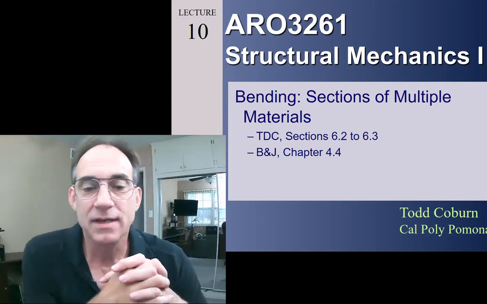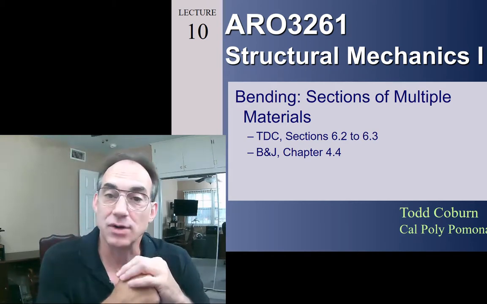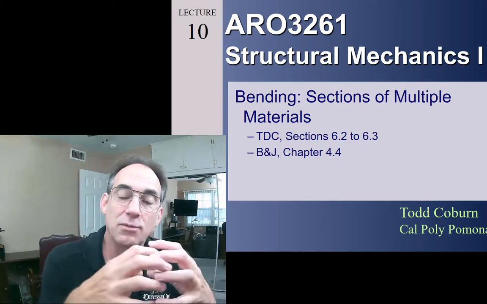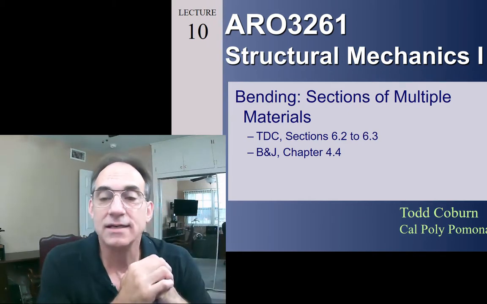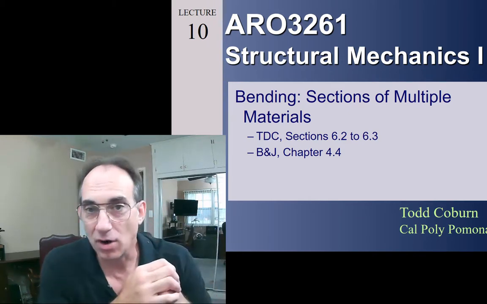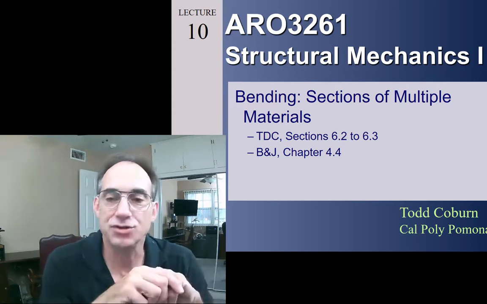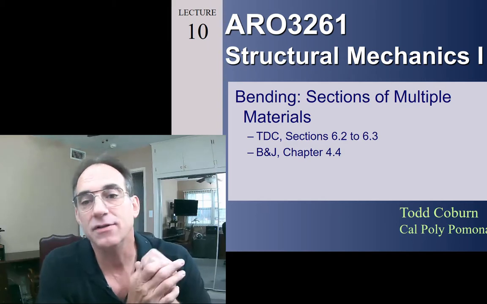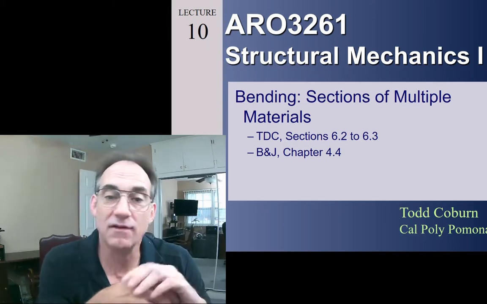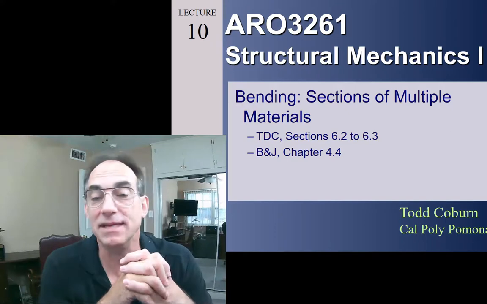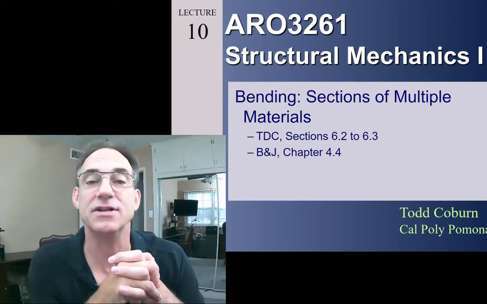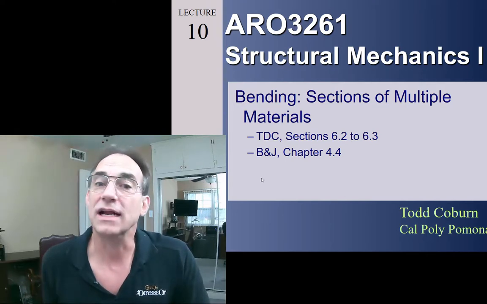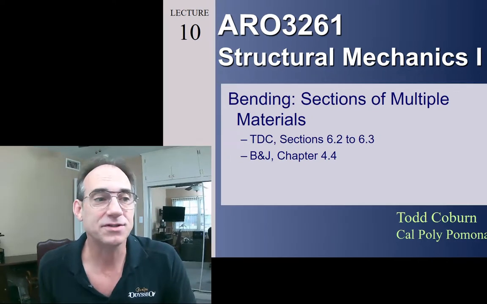For example, if we have say an aircraft stringer or frame that's made of all aluminum, and then later we're upgrading the aircraft for a higher gross weight, we end up having to beef up certain parts. We do that by adding angles and straps and things like that, fastening those onto the structure. Those can be aluminum of a different type or the same type. It can be titanium if we need more strength and stiffness, or they can be steel, each of which would require the methods that we're going to cover today. Let's see how this works.